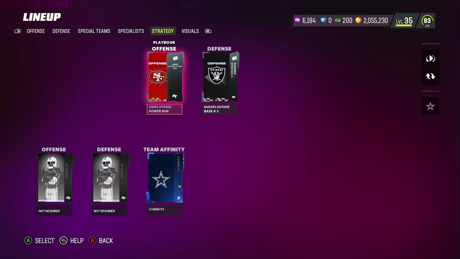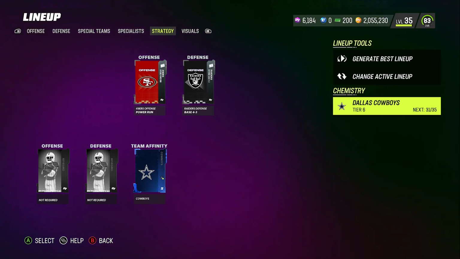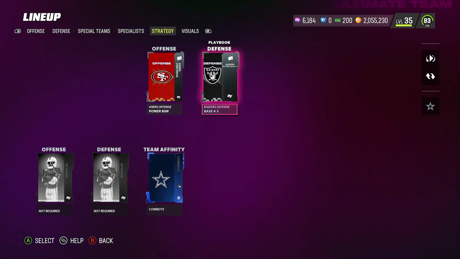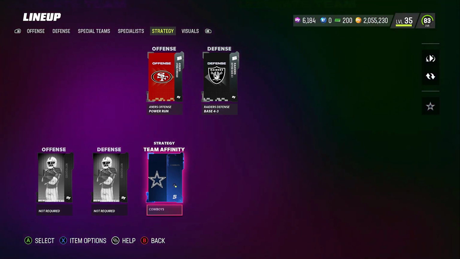They quick sell for 26K. Also, this is times 3 of the Cowboy chem. So remember, I had 28, so 29, 30, 31. So it boosted up times 3. So the rare one boosts up your team chem by 3. The uncommon one boosts up your team chem by 2, and the common one boosts up your team by 1.